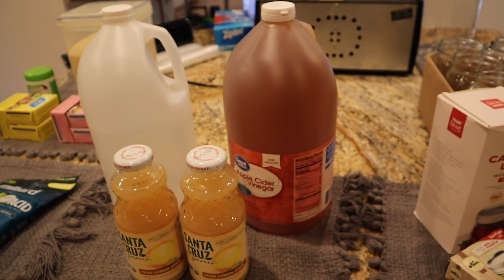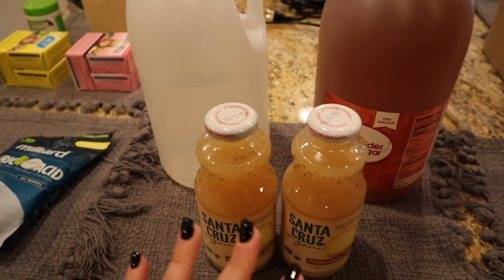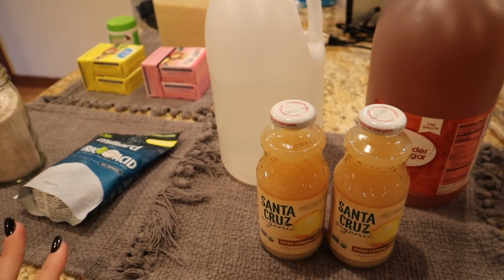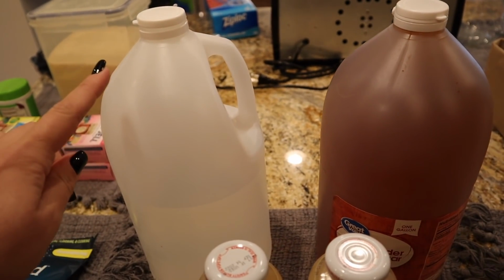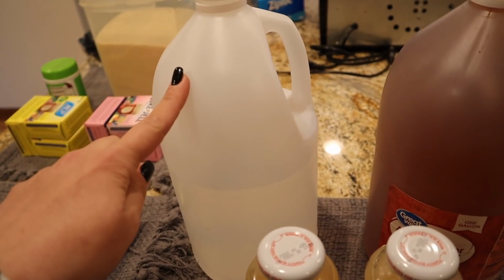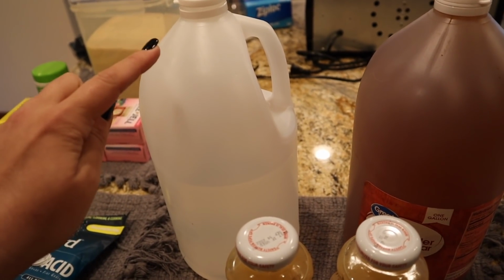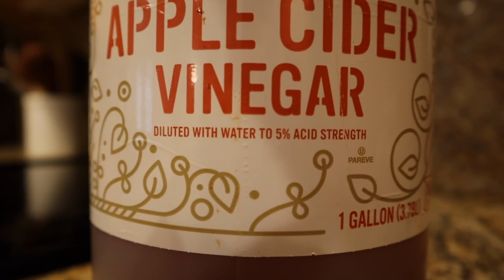So the reason you can water bath can things is because they are acidic, and there are a couple different acidic mediums you can use in canning. There's vinegar, so I always keep at least 2, if not 3 gallons of both apple cider vinegar and white distilled vinegar. Now when you're canning with vinegar, they have to be at least 5% acidity.